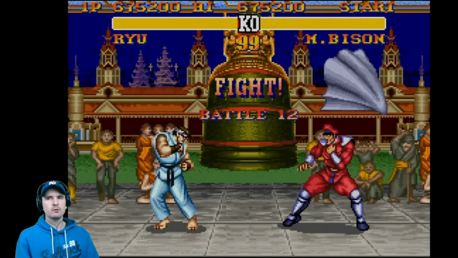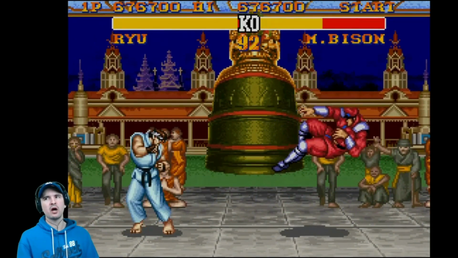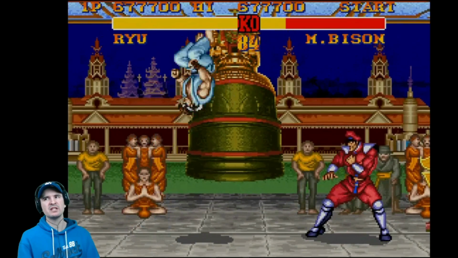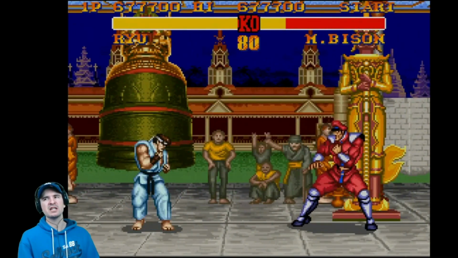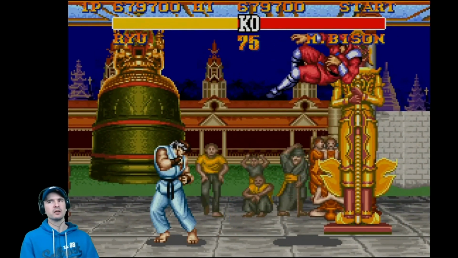Okay, the big bad boss, level 12. This is M. Bison, birthplace unknown, nationality unknown, fighting style unknown. Never has a man been cloaked in more secrecy than M. Bison ever since he emerged as head of the elite international criminal organisation, Shadowloo. The world has been awed by his incredible power and his commands.